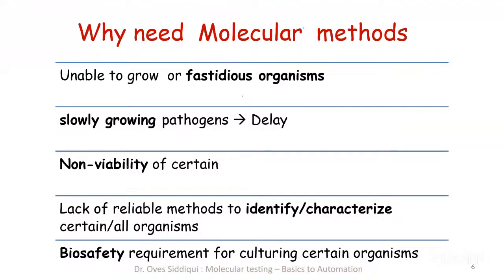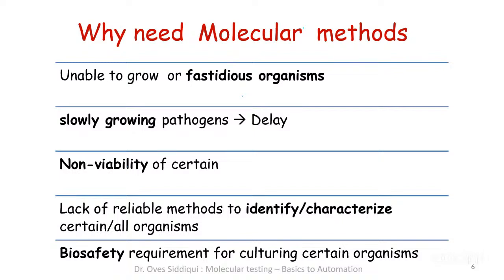For example, if you are doing a microbiome study, all the organisms will not be able to grow in the culture, and there will be difficulty in identifying closely related organisms by phenotypic methods. So you won't get a true picture of the bacterial population in the microbiome, whereas the molecular method will give you the complete picture of it.